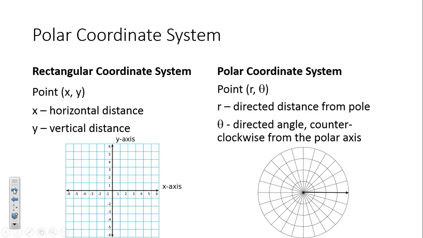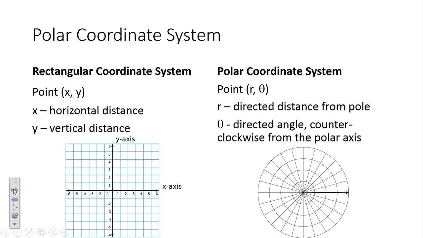So first of all, we have to talk about the polar coordinate system. And we're going to compare it to what we're used to, which is the rectangular coordinate system. On the left, when we talk about rectangular, we know that we have a point called xy. It is a unique point. There is no other way to talk about an xy in our rectangular system. The x is your horizontal distance, the y is the vertical distance. You don't have to write this down if you know it and are familiar with it. Obviously, you're very familiar with it, okay? But we're used to our good old rectangular system.